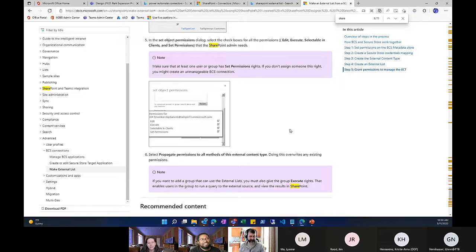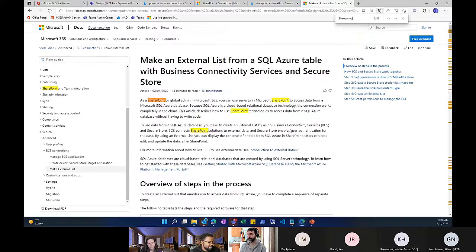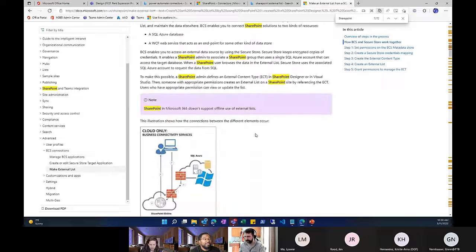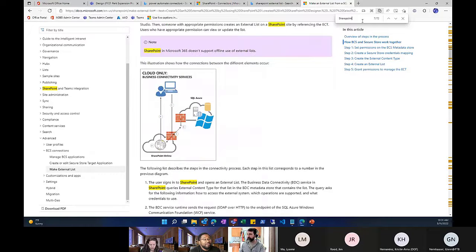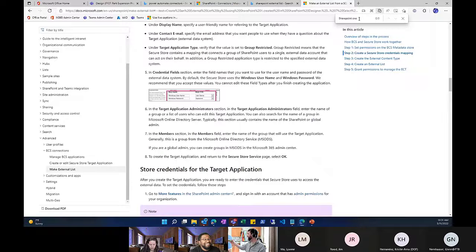Right. One of the things I hate about our marketing team is we no longer call it SharePoint Online. We just call it SharePoint. So I'm pretty sure we're talking about SharePoint Online, but it could be that we're talking about SharePoint Server here, and I don't know. But marketing says the product is now SharePoint, not SharePoint Online. In the link you use, there is a diagram, and they do say SharePoint Online, as they got a little cloud picture there. Yeah, that one right there. Okay. Notice the word SharePoint Online exists nowhere in writing.